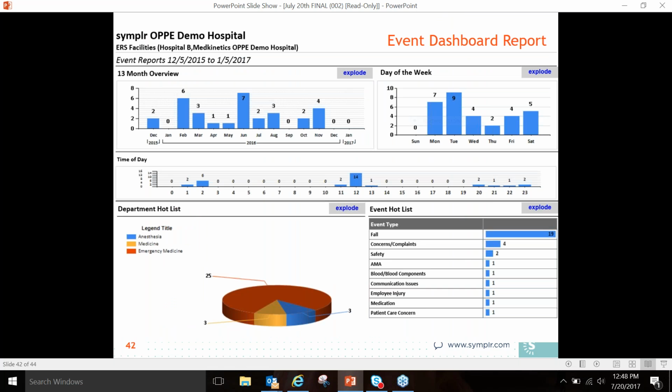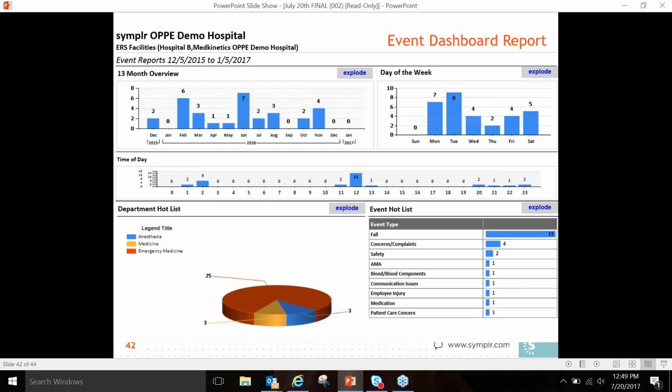And then last but not least, this is a great report. I love this. This is just a broad overview of your events, and you can run this with a click of a button. You just choose your filters here. But I can see what month did most of my events occur in? Well, June. Okay, so in February, maybe I had people on vacation in June, and that's one of the reasons we were understaffed. What day of the week are most of my events happening in? Looks like a Tuesday, maybe Monday and Tuesday. So maybe I need to take a look at that.